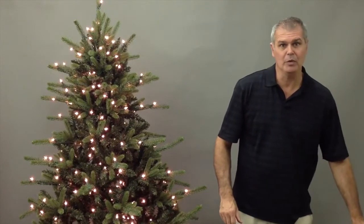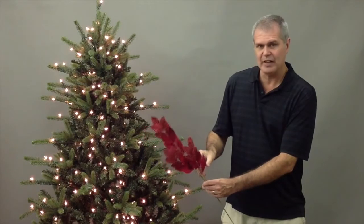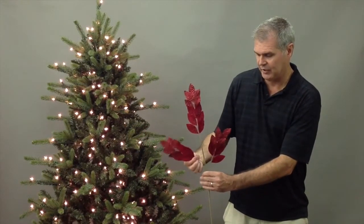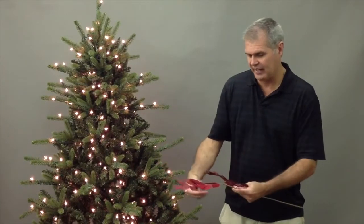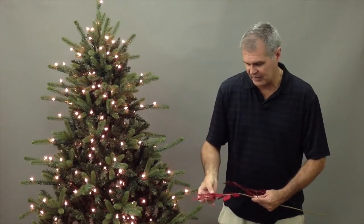The next stem you will find is a leaf spray. This leaf spray is actually divided into three sections. If you slightly separate it, you will see the three sections. Once you get the section separated, it's important that you go back in and separate all of the leaves.